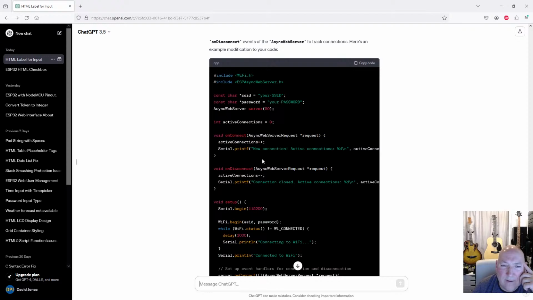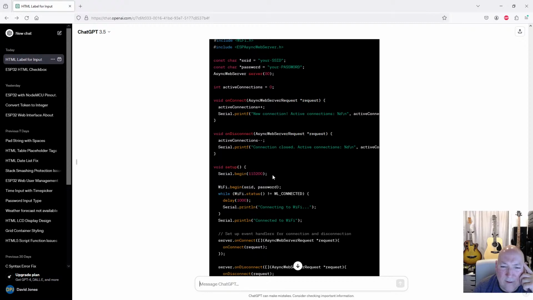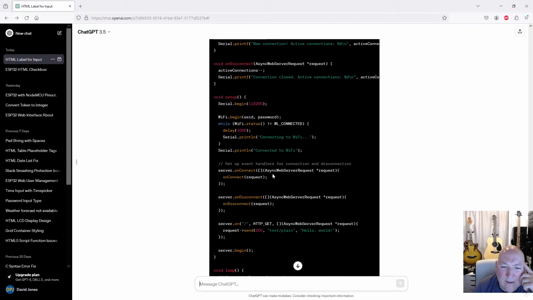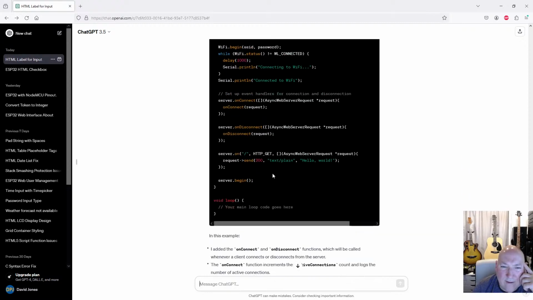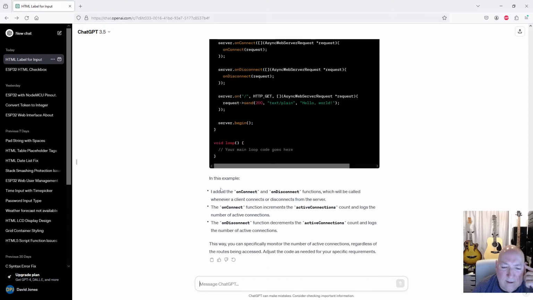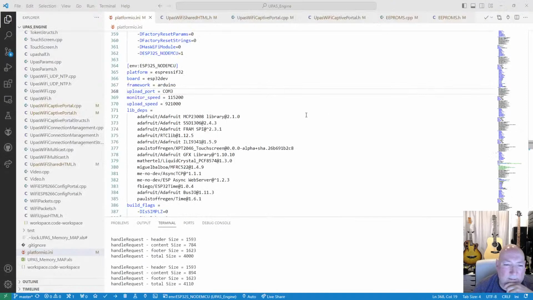So active connections, on connect async plus plus, on disconnect minus minus. Right, okay. I could do something like that, I suppose. That's pretty easy. I forgot I got those disconnect and reconnect routines in there.